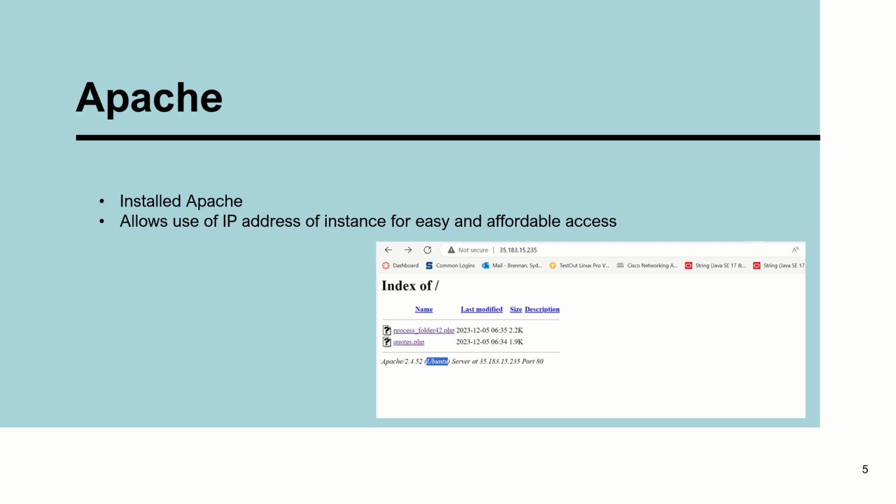I did set up a domain name, so if I want to purchase a domain for this website in the future, I will be able to, with the domain name being Sydney's quote library.com. But for now, just so it remains true to the goal of affordable and easy, I just use the public IP address that was given with the instance. And so when you go to the IP address without doing the files, it will say the index of and then the two PHP files I used.